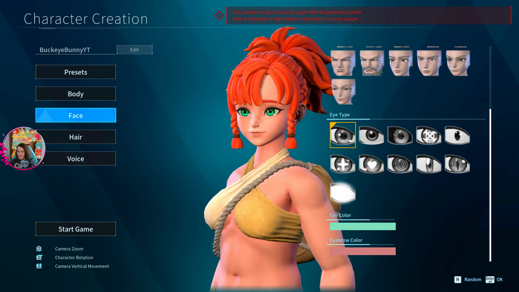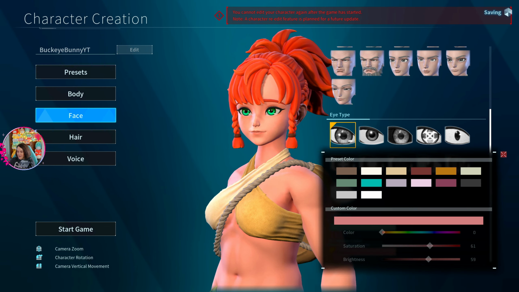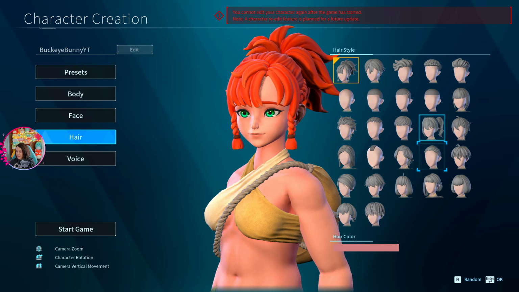And then the eye color. I really like the eye color that she has. I think we're going to leave that. We might make her eyebrows a bit darker. What do we got here? Not a ton of options.